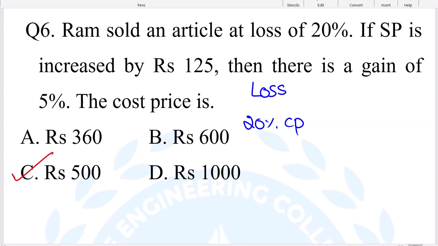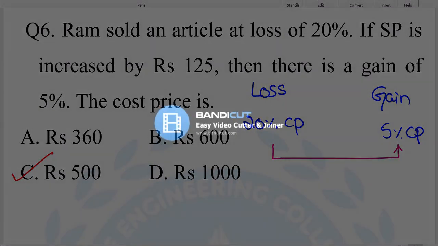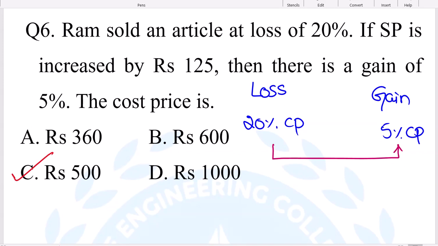What is the gain at the end? 5%. That is also calculated on cost price. See, loss means like negative. Gain means we are in positive. Can anyone say what is the change here from here to here? What percentage change? Right. So, what is the change you said? 25%. We discussed opposite poles will attract. Or else loss means minus 20. Gain is plus 5. Minus 20 to 0, then 0 to plus 5. So 25% of CP. Okay, we have to add. So this is that minus. This is that plus. Now this change is happened because of what?